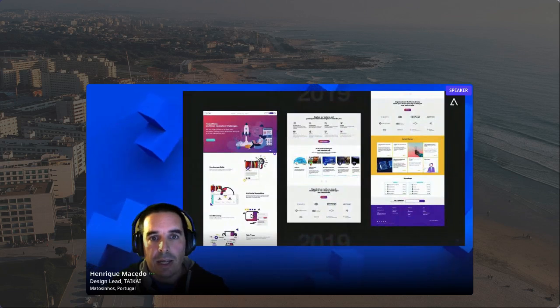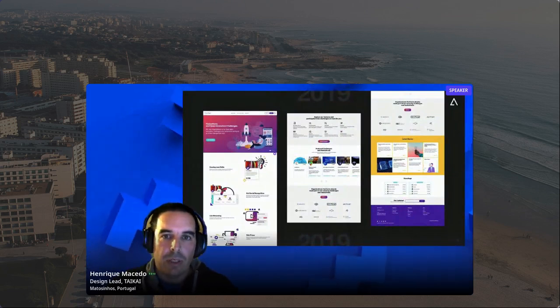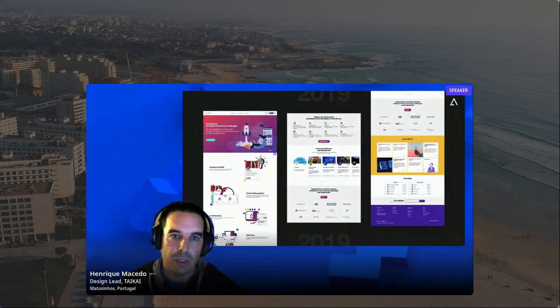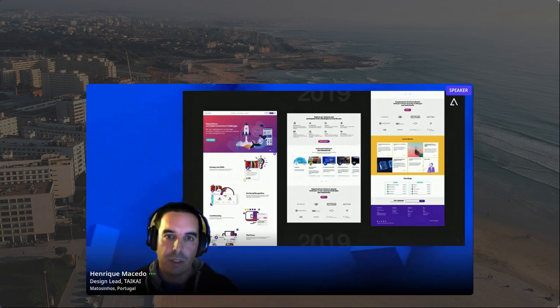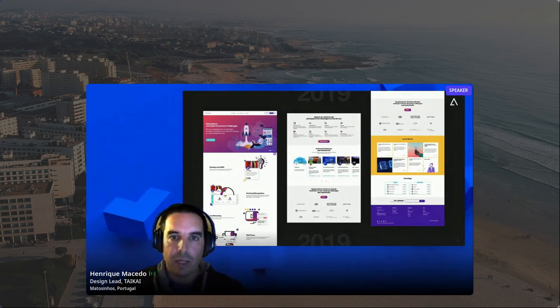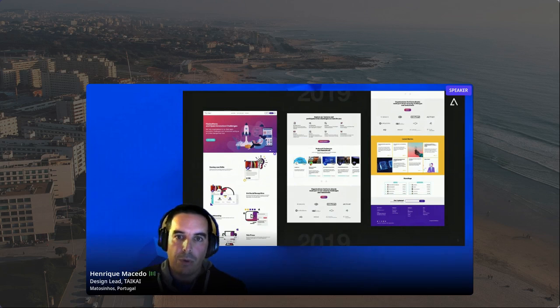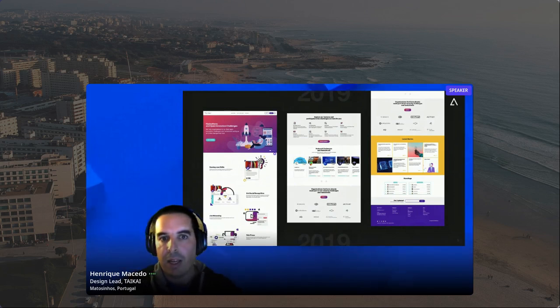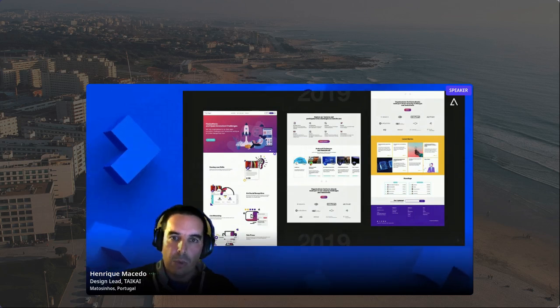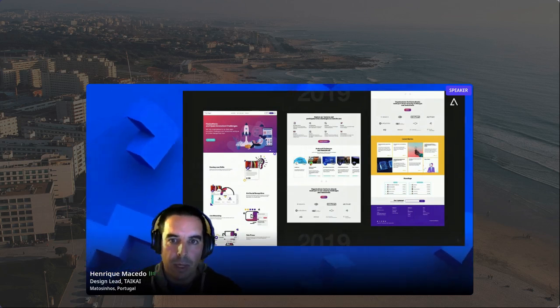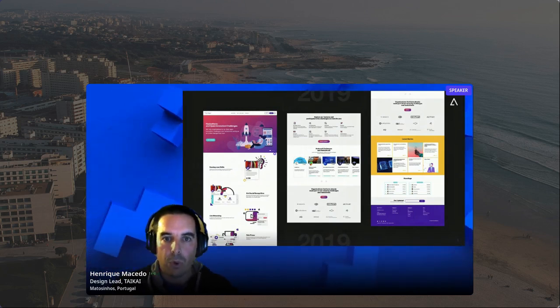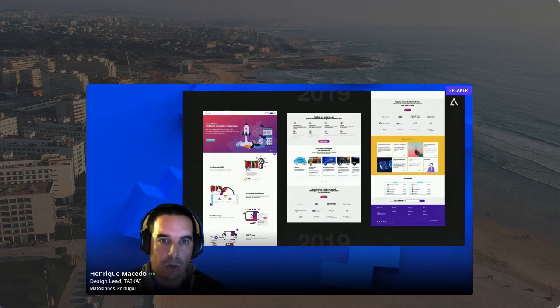So back to TAIKAI. In 2019, we started building version 2 of TAIKAI, which is the current version you see on the website today. We separated all the elements related to the page structure into the page folder, everything related to the logic into the components folder, and finally everything related to the UI, and only the UI, we put in the design folder, based, of course, on atomic design with subfolders for atoms, molecules, and organisms.